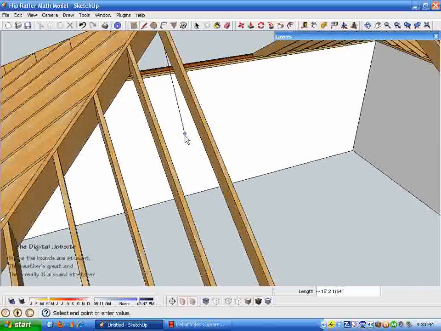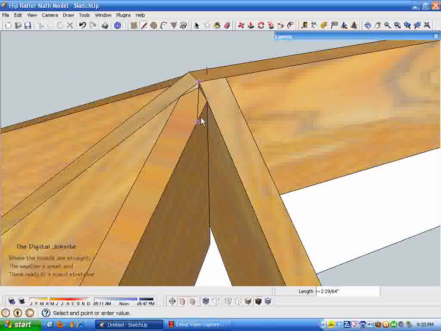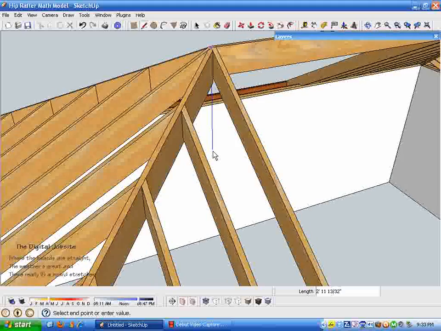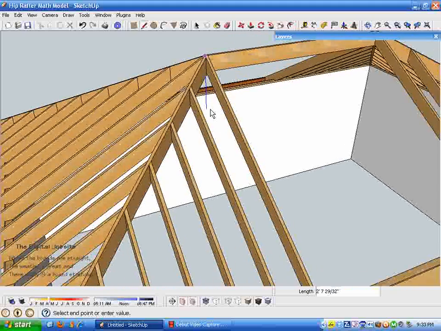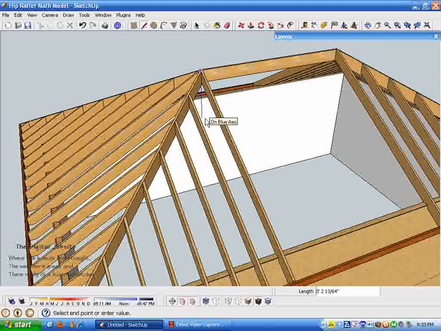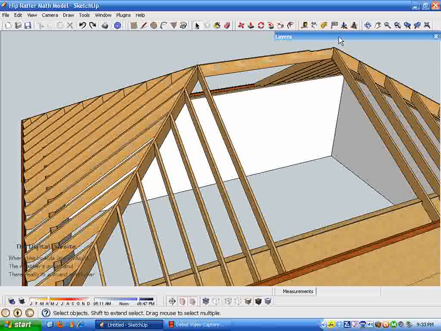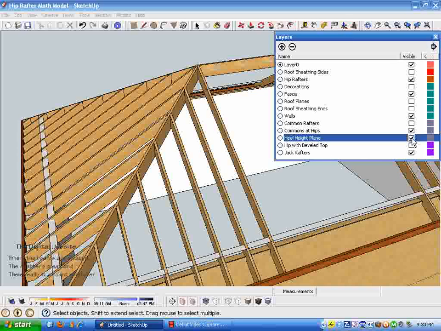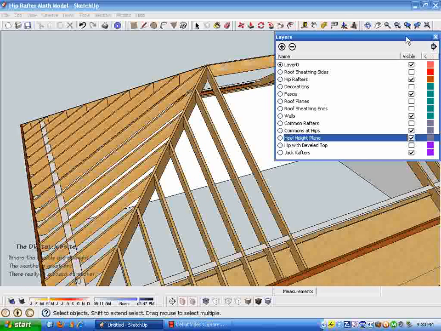And when you do that, and what I'm doing here, I'm just taking the line tool, and I started at this point of this common rafter, which would indicate the run of that rafter. And my line's going down in the blue direction. And I want to hold down the shift key and then go to this top plate. Actually, I'm going to back up a step. And if you'll remember from one of the other videos, I had something called a heel height plane. So I'm going to turn that back on.